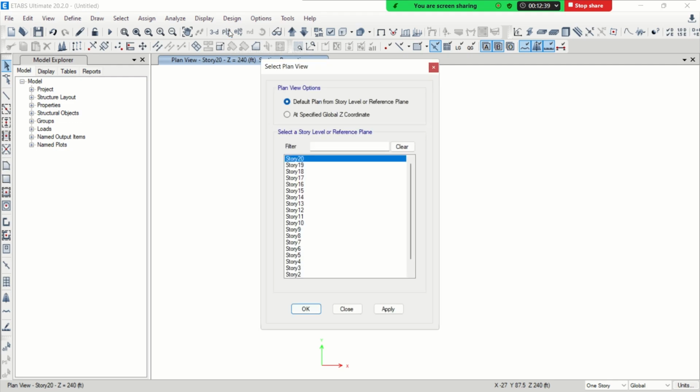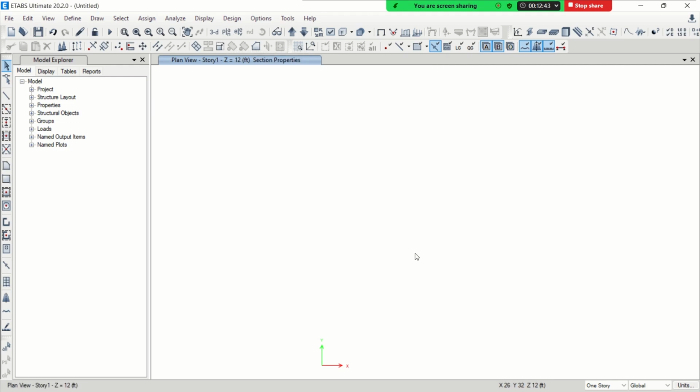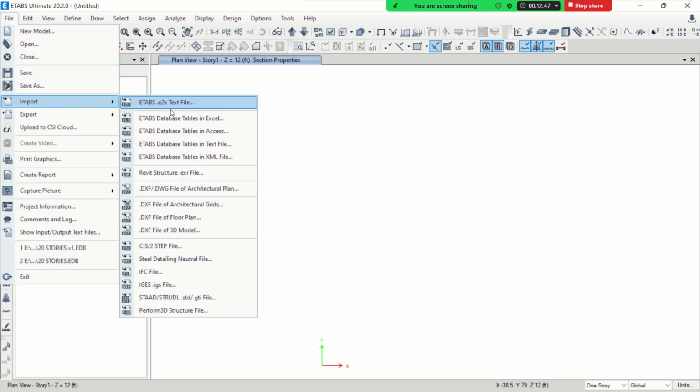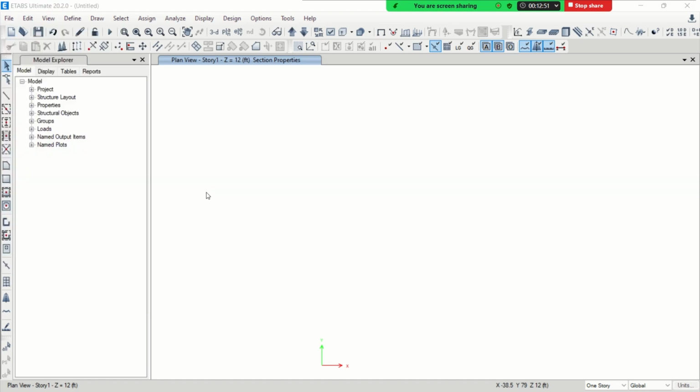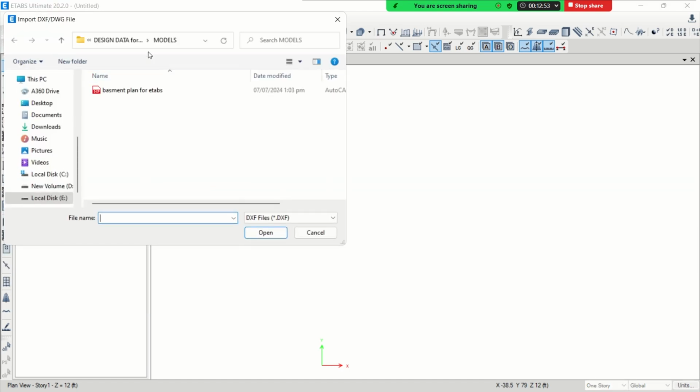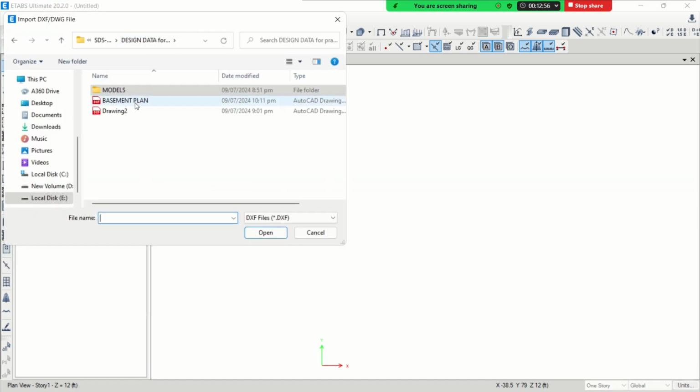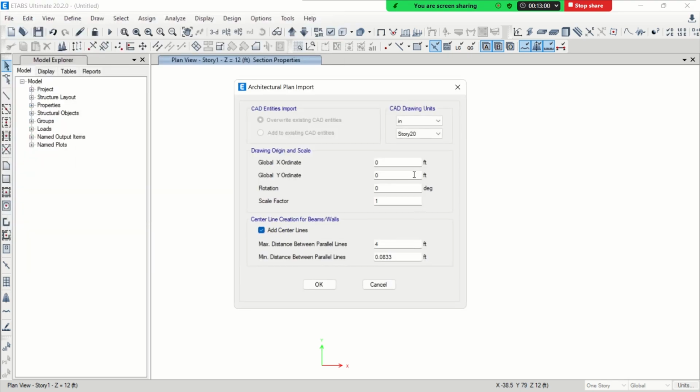Now go to the plan view of story 1, which will be the basement slab, and go to File, click on Import, click on DXF architecture plan, and click on the basement plan which we have saved.